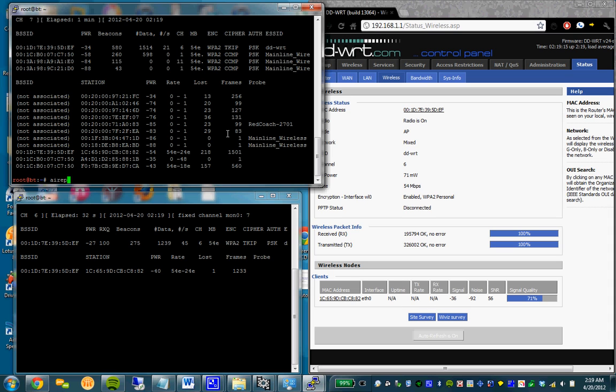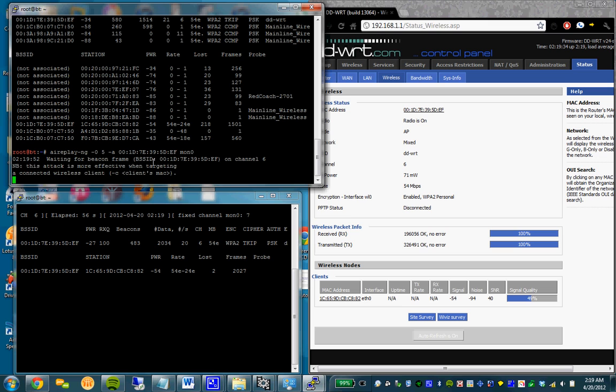It's aireplay-ng. -0 indicates the type of attack, which is the disassociate attack. We're going to try it 5 times, and -a is the BSSID in this command, and we're going to use our interface. So let's go ahead and run it.